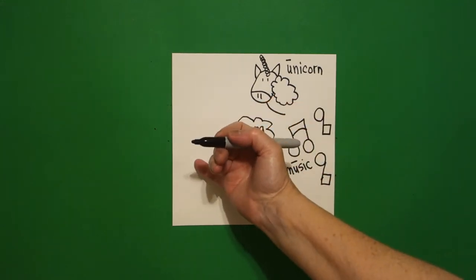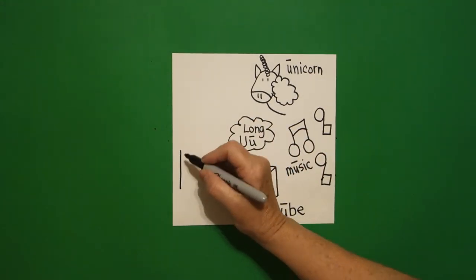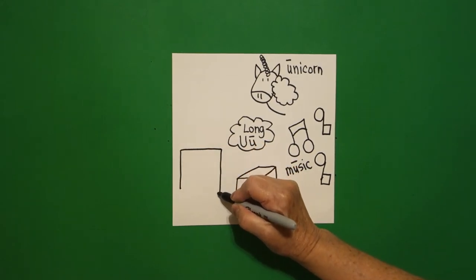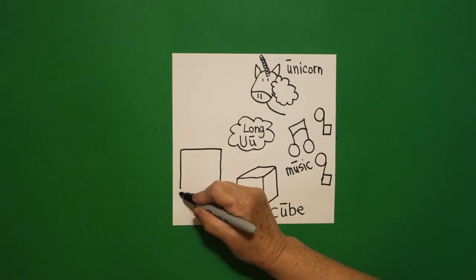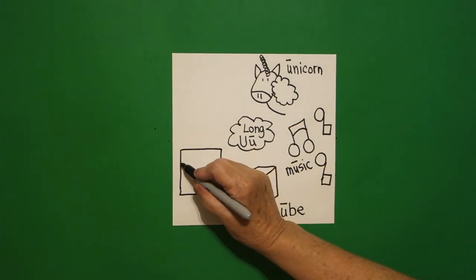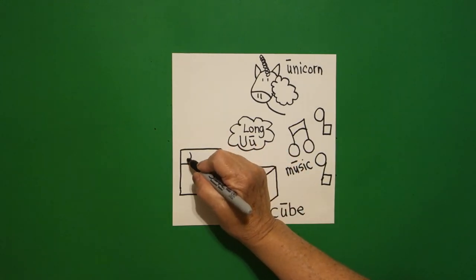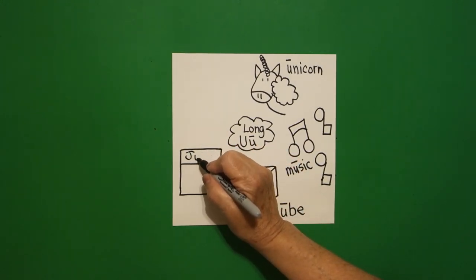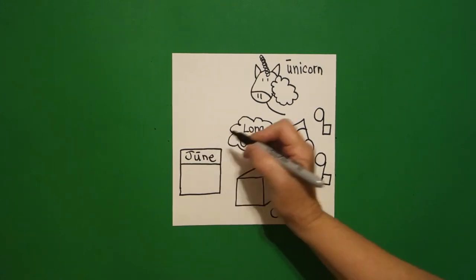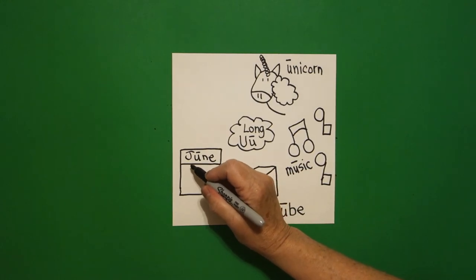I come over here on the left. I'm going to draw a straight line down. Straight line over, straight line down, straight line over, little straight line up, connect. I'm going to draw a straight line across, and inside I'm going to write June, the month of June. And there is our little vowel sound, long U, vowel sound U.